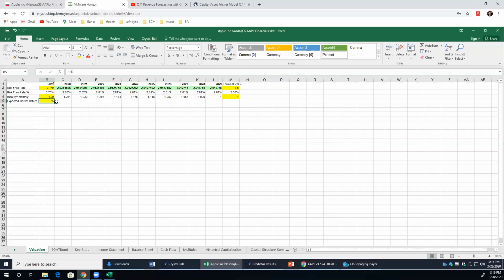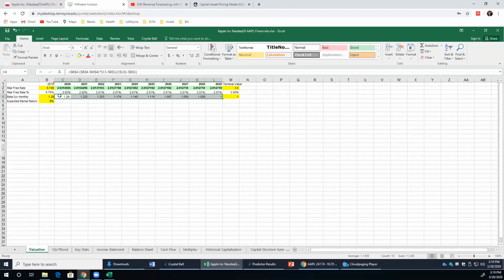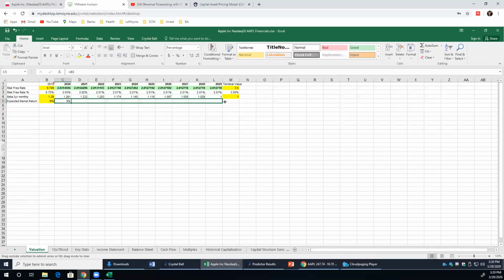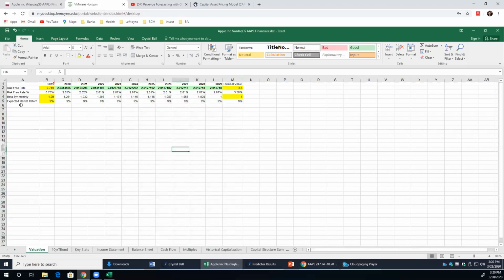And actually, these are your assumptions too, if you don't want to decrease or increase the way I do. Okay, I'm flexible. I respect your mental model. This is how my brain works. So now I will assume that this value will stay constant for the next 10 years. The expected market return will be 9%, and this is going to be perpetuity. It's going to be forever 9%.